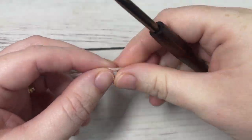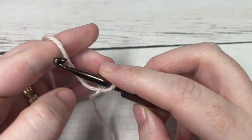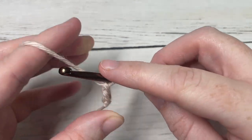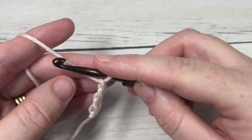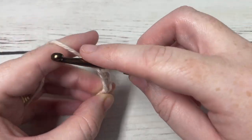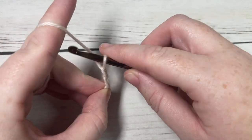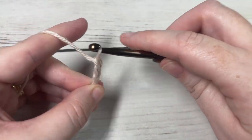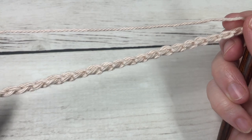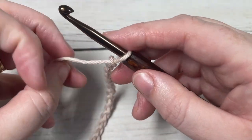Our stitch today is worked in rows. So we're going to start by making a slip knot and then by working a foundation chain. Today your foundation chain will need to be a multiple of 7 plus 2 stitches. So today I'm going to work a total of 23 chains.